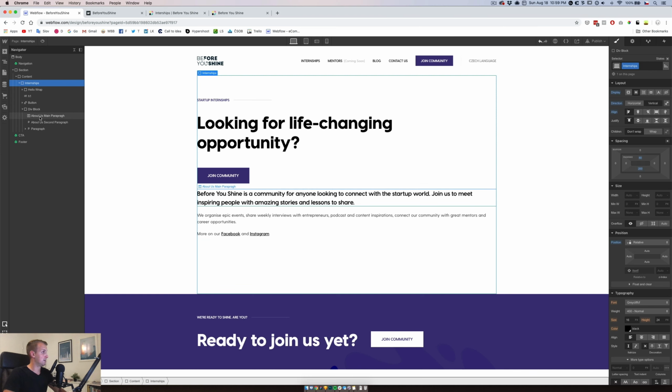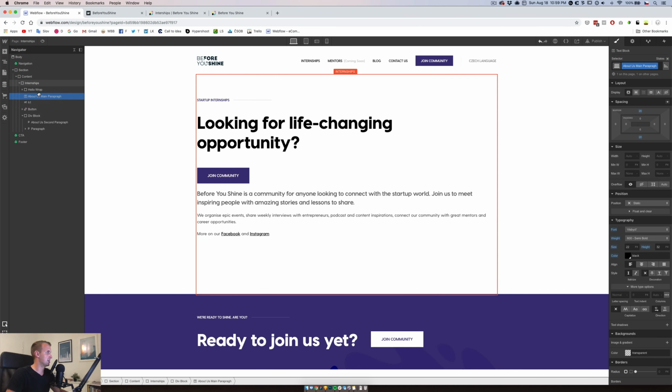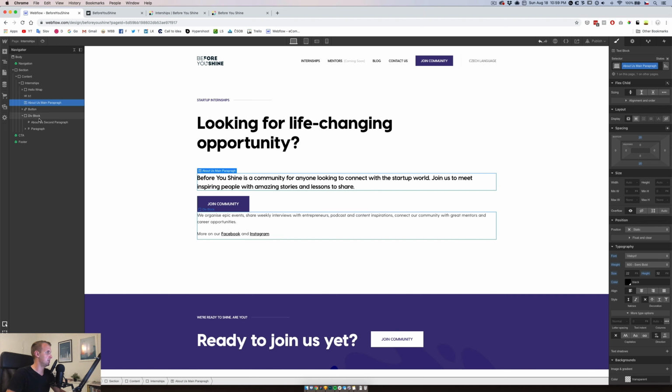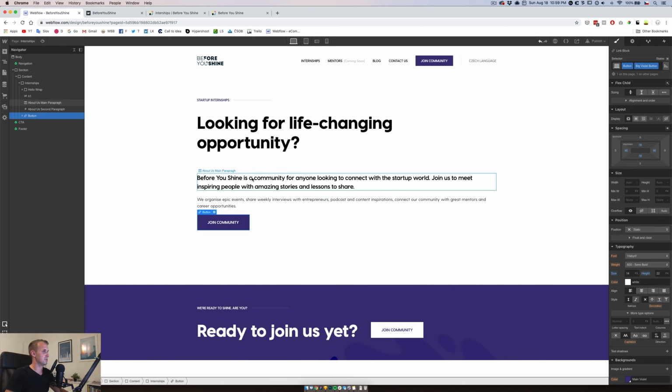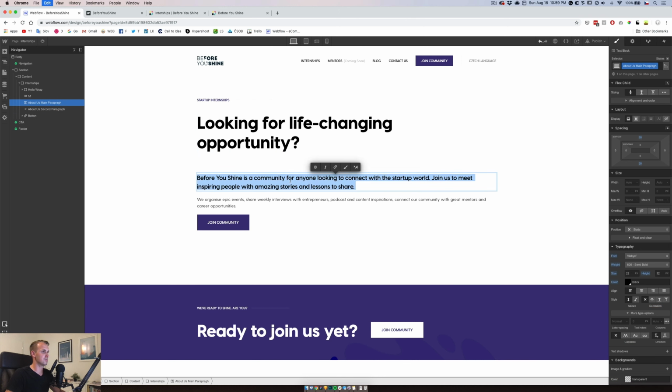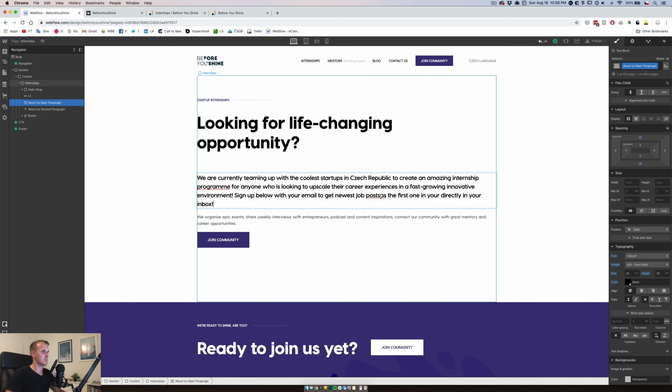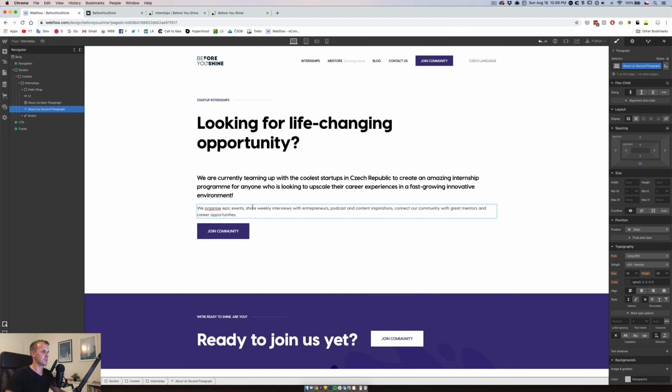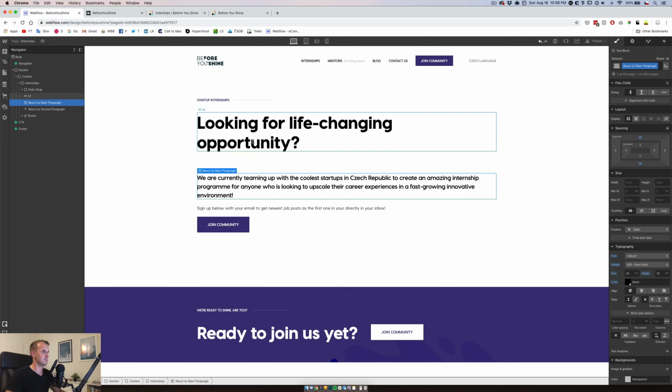Now we want to check how the paragraphs look together. So let me get the copy from here. Actually, we can use all 3. Why not? That looks great.